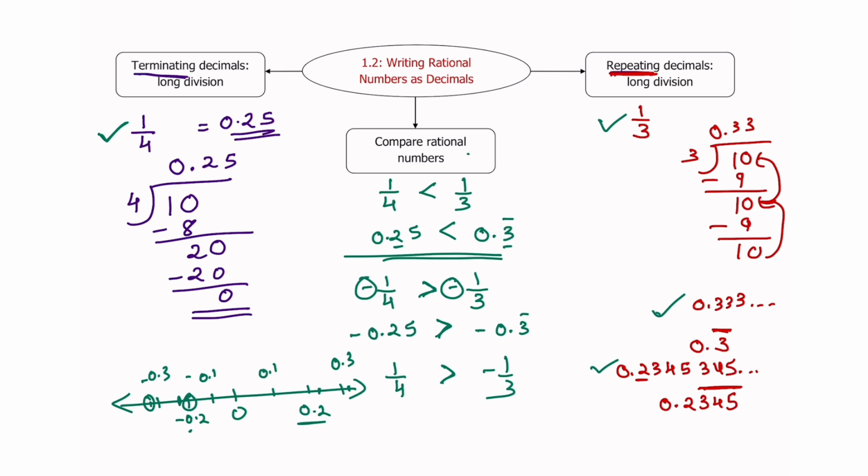For comparing, you have to convert them into a format that is easier. So here I converted them into decimal numbers and then I compared. While comparing, watch out for the sign of the numbers, positive or negative, and accordingly decide which number is larger and which is smaller. And this is all about this chapter and you're done.